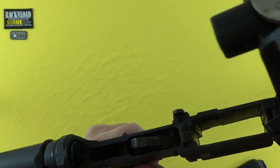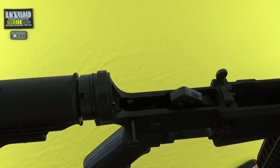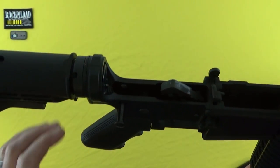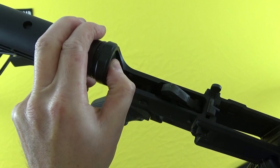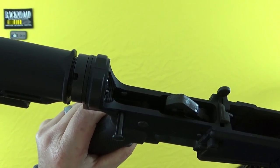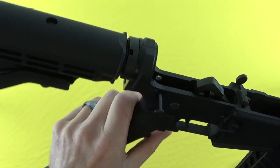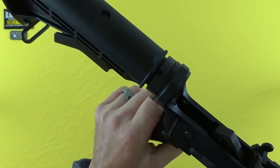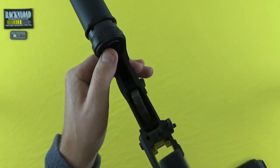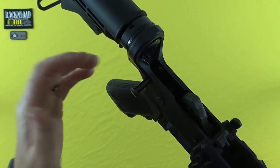When I was running this with just standard ammo, which was running sweet, no problems at all. When I put in some CCI mini mags, bit more pokier stuff, high velocity mini mags, you could actually hear that buffer spring working. And I thought, oh my God, you get the twangy sound, and you feel the buffer spring operating. I don't know, it just feels like a centerfire AR when you're firing it. Obviously not the recoil, but just that doing, doing, doing every time you shoot it. That made me smile. I mean, all right, little things, but it did. I just thought, oh my God, it's like shooting a centerfire semi-auto. So that's cool. If you're into your ARs, that might possibly be a cool factor for you.